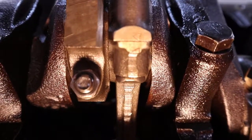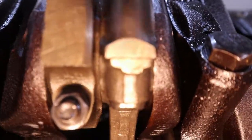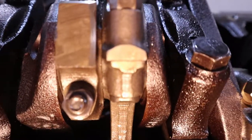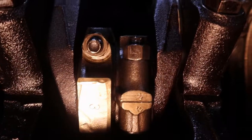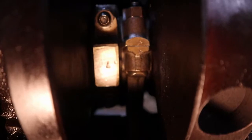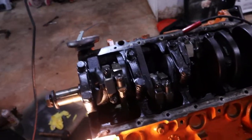So this rod here has these, like, if this thing will focus, these little triangles on them. And then, all right, this one you might be able to see. See those little weird images on them? Yeah, every rod has a different image on them. Like those ones look like diamonds. But yeah, those ones look like clovers. Anyway, those are how you can tell if you mix up your rods.